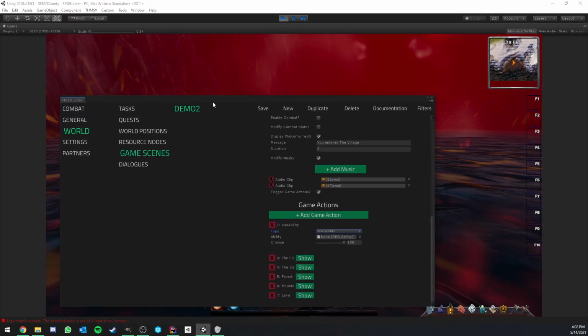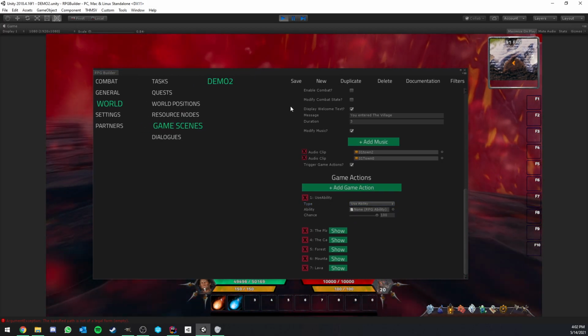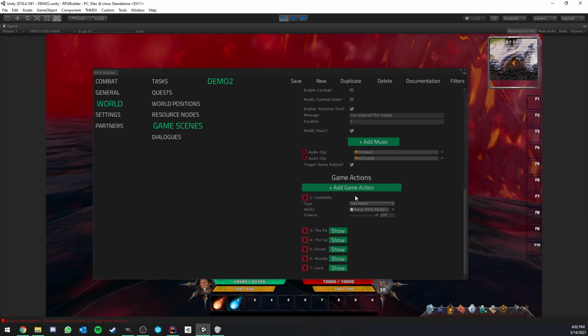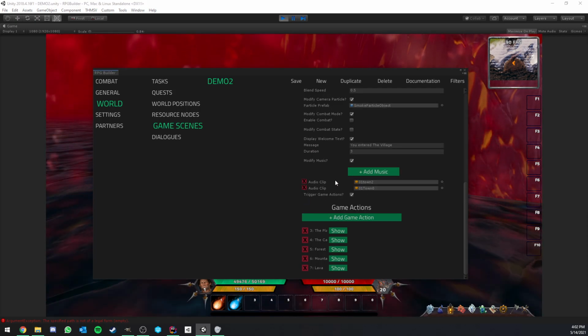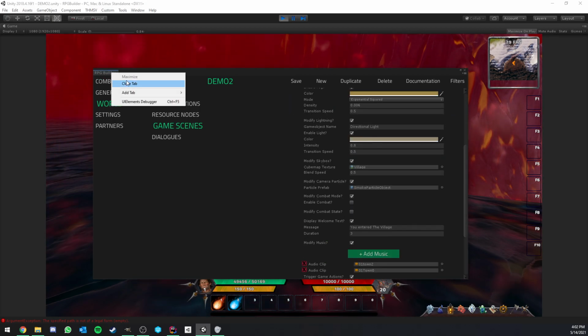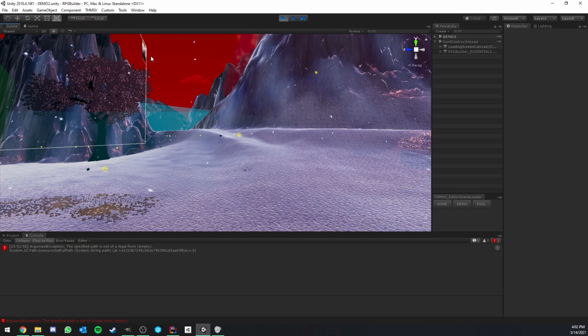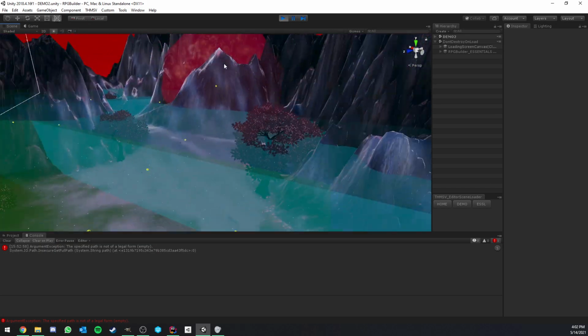Anyway, I could literally give you ideas like this for hours, but I'm sure you have many also, and my job is just to make it possible for you to do that as easy as possible, as always, in the editor like this. So that's pretty much it for the editor part of the regions. Now I would like to show you how it's actually set up in the scene.